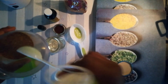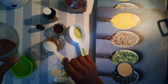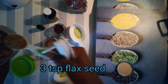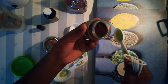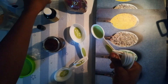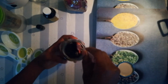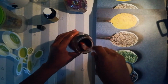I'm just going to take 3 to 4 tablespoons of my flaxseed. I'll be using 3 tablespoons. Then also, I've already measured 3 tablespoons of coffee. So I'll pour it inside. I will just stir it. See now, I'm just stirring it.